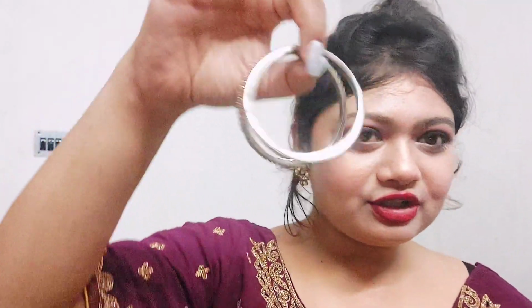Nice, right? Now I have some of the jewelry which I'm going to wear today, lightweight and chic, and I don't wear heavy jewelry, so this is the thing I'm going to wear. I'll show you one by one. So these are the bangles I'm going to wear on my left hand. Fine, it matches. For this finger, one more jewelry piece. As I'm wearing golden, this would be my ring for today on my main hand. It's going to match, and it's very chic.